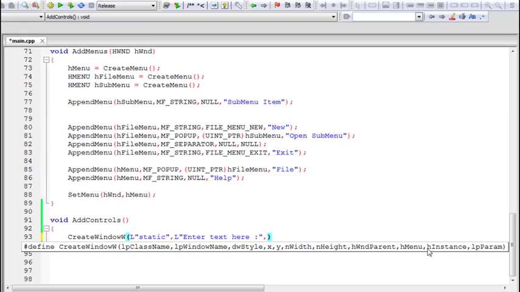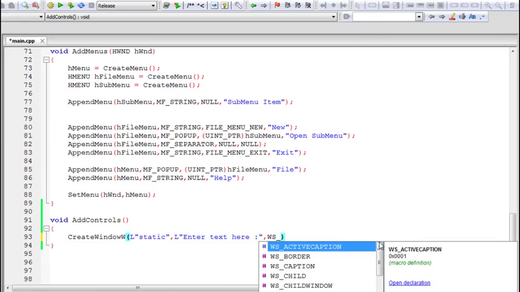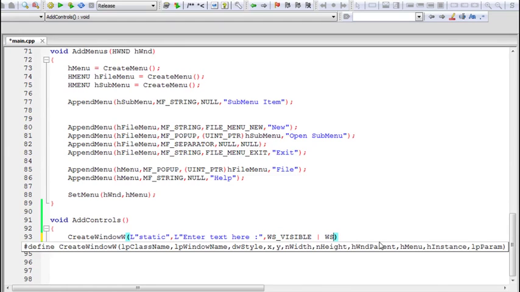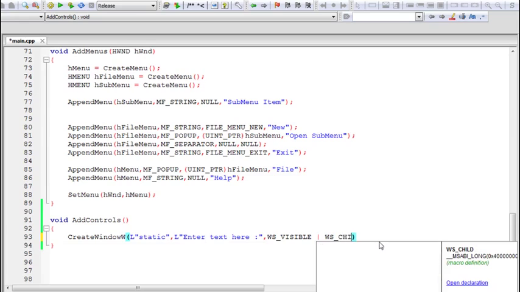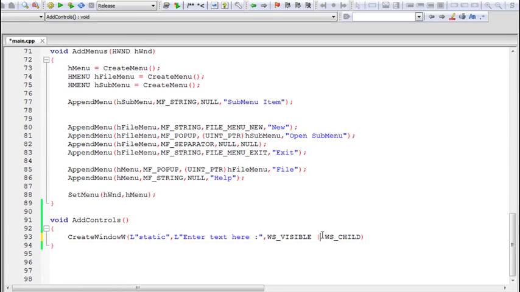One thing you need to know is that you need two parameters in this style argument, which are WS_VISIBLE and WS_CHILD. You need the OR operator to combine them together, and if you're creating a control which is a child of another window, you will need both.